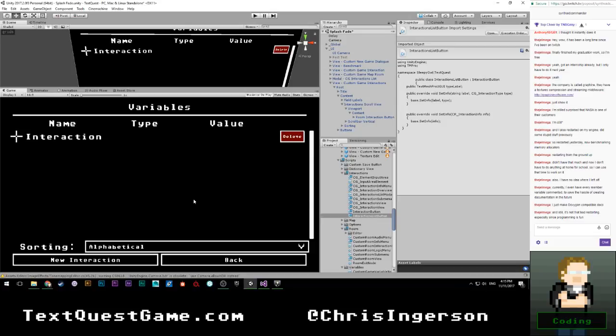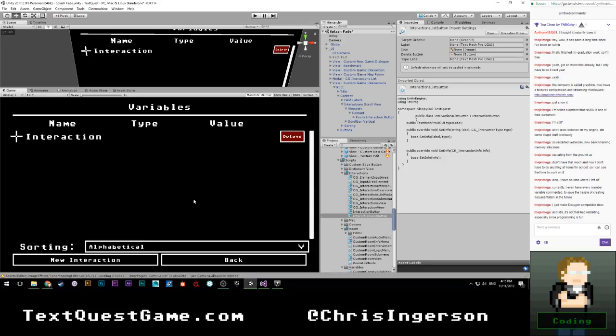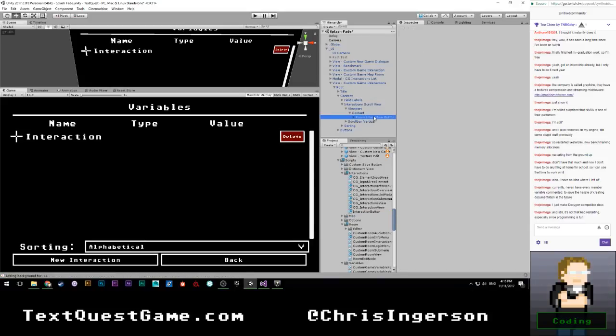I don't know if that means I should have my name. No, it's fine. I was going to say, should I keep these labels up here? I feel like I was going to try to get type wedged over here, but then it would be so close to the name label that it wouldn't really work. So I think I can just get rid of these labels altogether. That should be fine. So let's get rid of that class. We don't need it anymore. We'll get rid of the interaction button, of course.